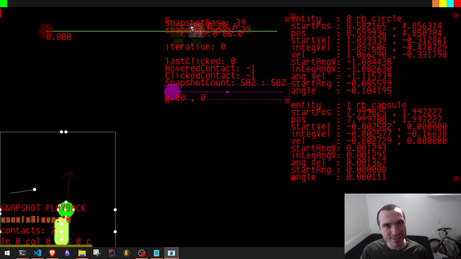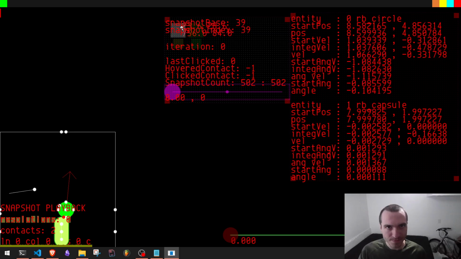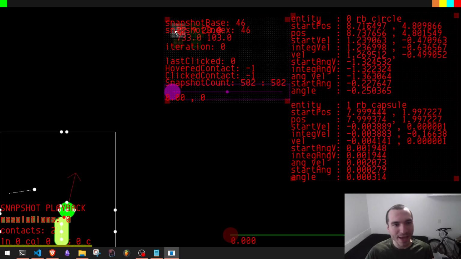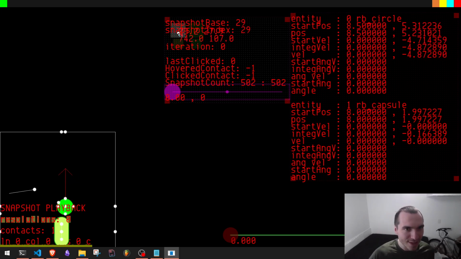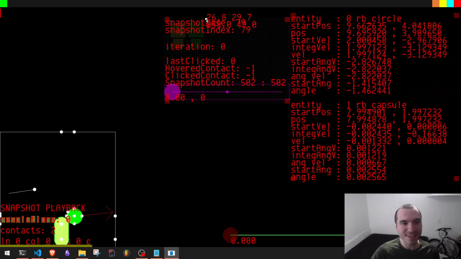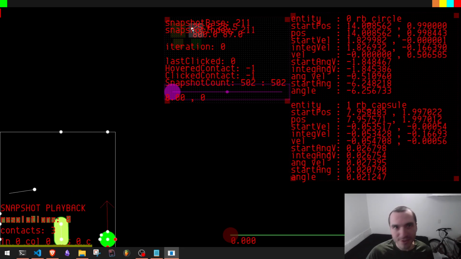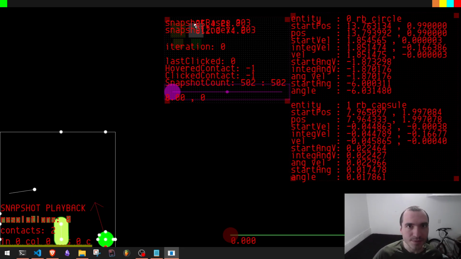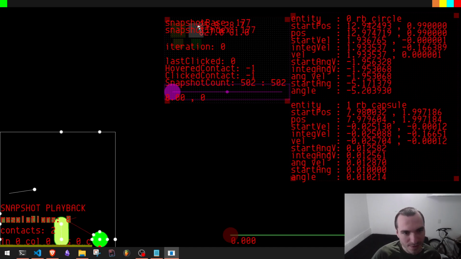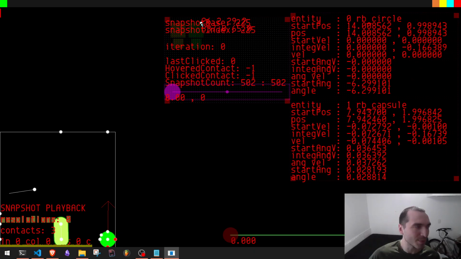So last time you saw these buttons I could click on. I could step forward or backward in the snapshot, but I've added a bit more functionality since then. You can right-click them and do more coarse jumps. You can also scroll with a little scroll wheel. So I'll just explain the dots real quick.